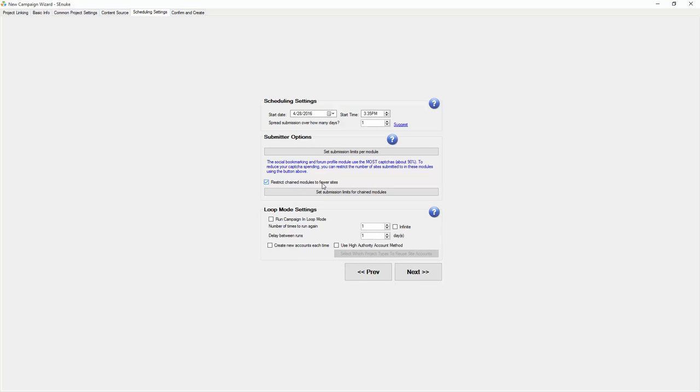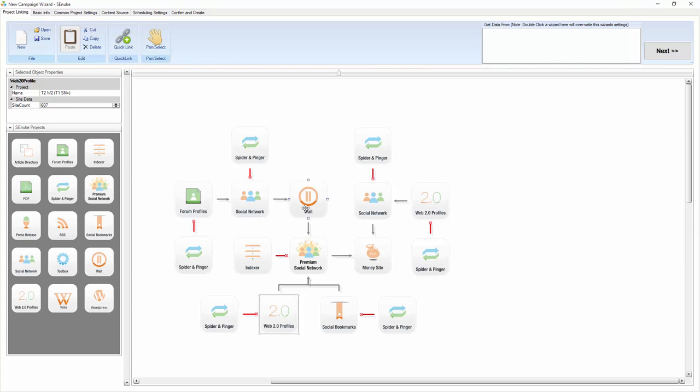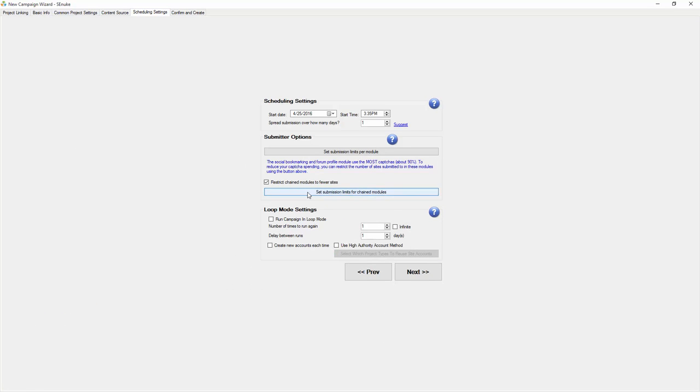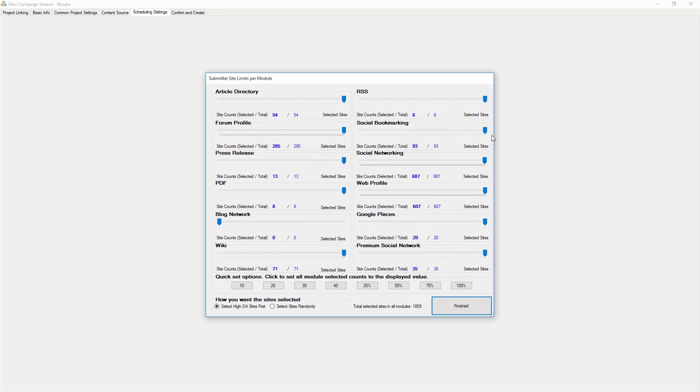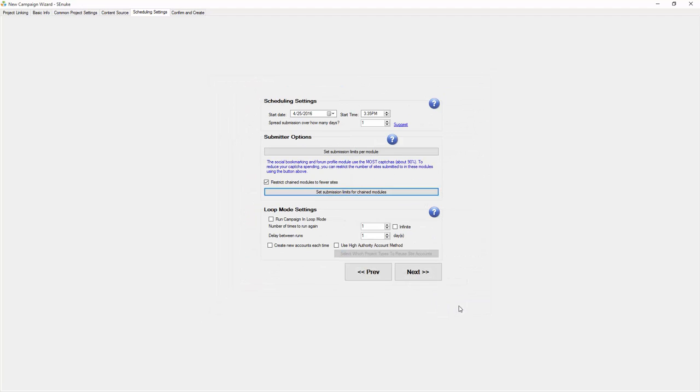This option here, restrict chain modules, is similar but not quite the same. If you go back to the project linking, you remember we had these chain sites, the indexes, and we're going to make this chain here. If we just right click that and make that a chain, we've now chained this social bookmark, so now this social bookmark is running every day. Now you might want to restrict just chain sites, because if you've got a lot of social bookmarks and you're running those every single day, you're doing a lot of linking through to this premium social network every day, and if we have 200 social bookmark sites here, you might not want to do all 200 every single day. So on the scheduling setting here, you can limit it for the social bookmarks, and you can drag it down to whatever number you want for that day. Again, in most cases, most people are not going to be using that.